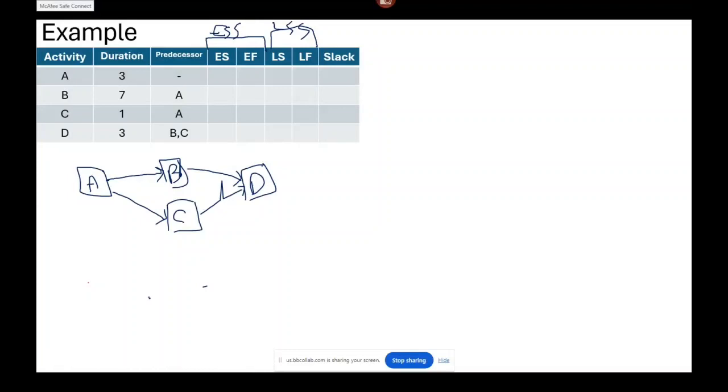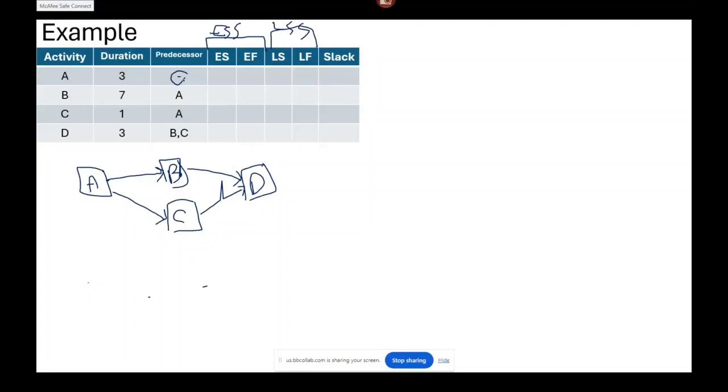Okay, then we have for each activity to determine the early start and early finish. We have to start with A. A is the first activity of the project because it has no predecessor. Then, what is the earliest time the activity A can start at?